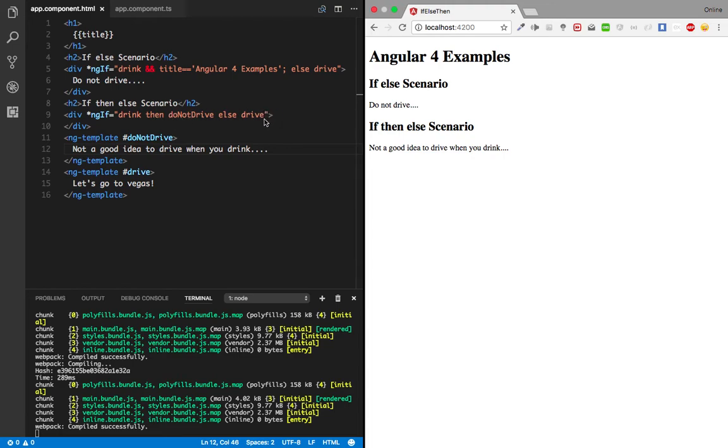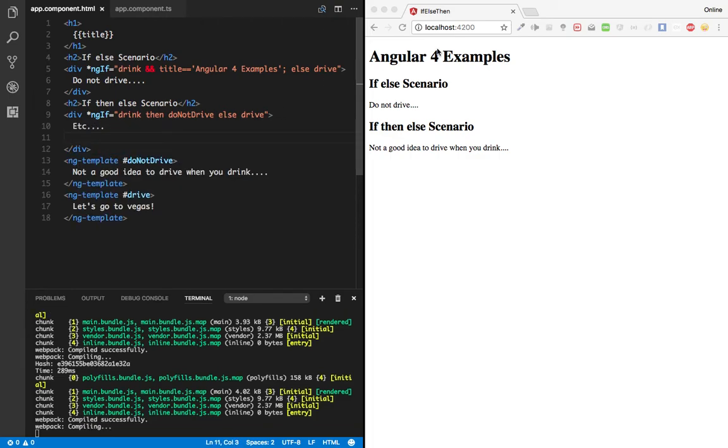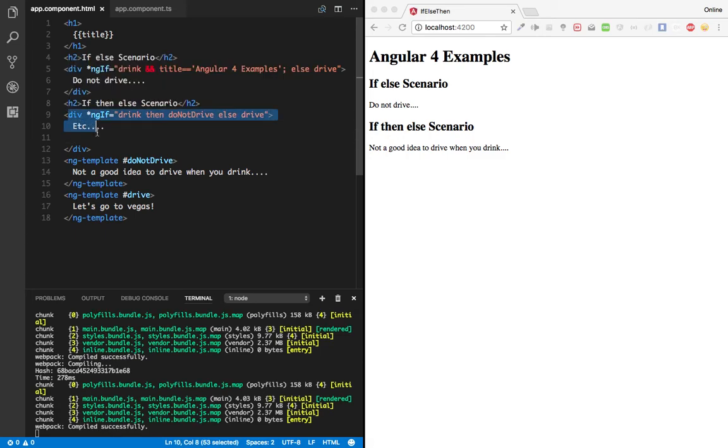So now if I put something inside this div, let's say etc., that will be ignored, because the role of this div is just to handle your expression. It's just a container of your expression.